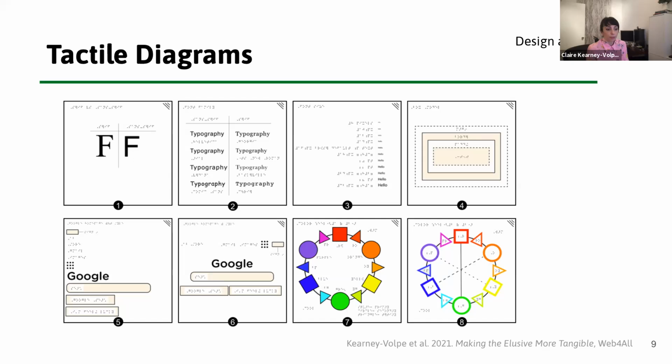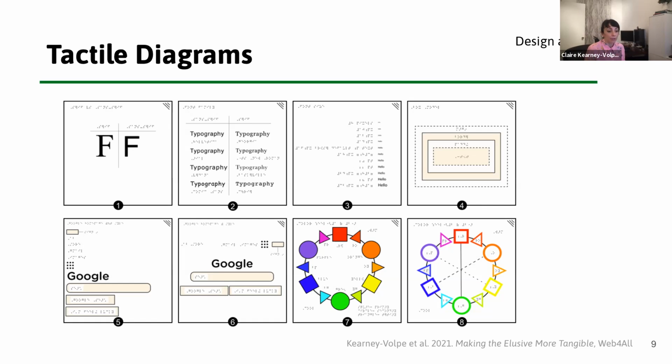And then we have a couple of different diagrams, number 7 and number 8, which are color wheel diagrams. The first is the full color wheel with full color labels and a legend down at the bottom right. The legend explains that we're using different shapes to communicate primary, secondary, and tertiary colors. So primary colors are squares, secondary colors are circles, and tertiary are triangles.